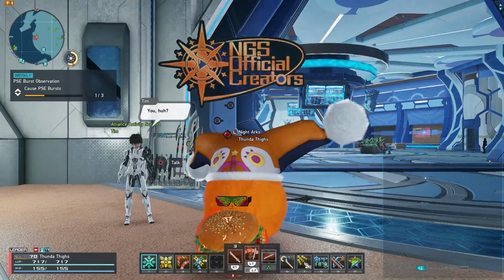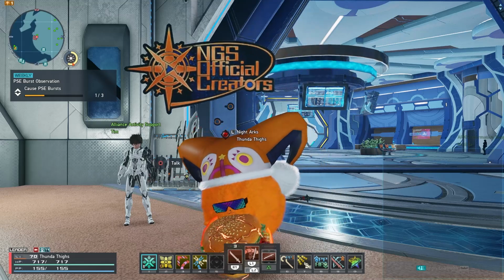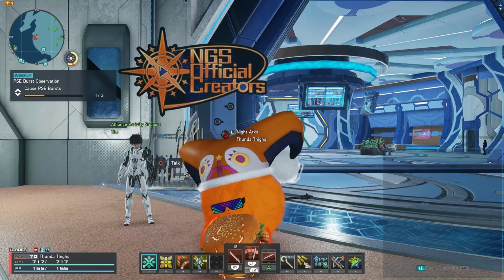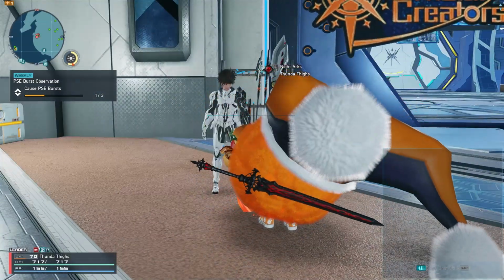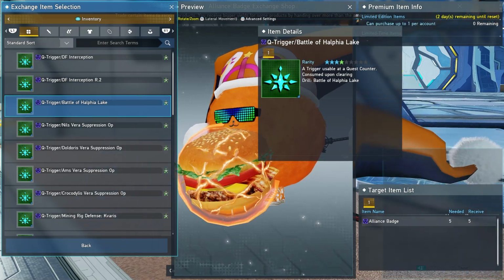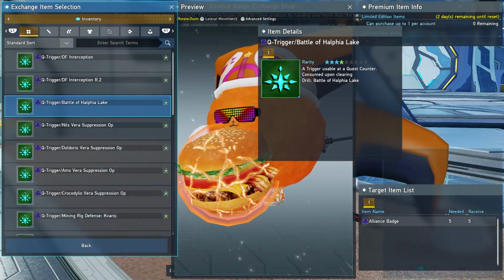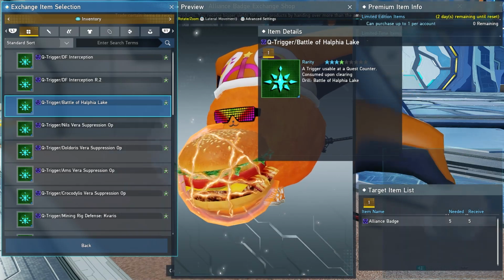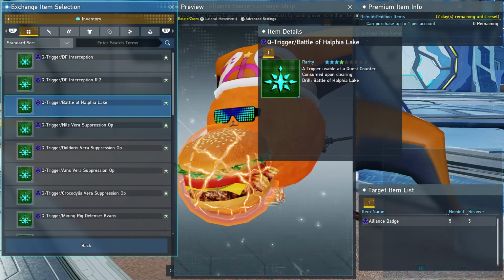Now, one more trade that we're going to go ahead and mention too, this is a new one that's been popping off, is the Alliance Activity Support NPC Tim. He has trades here where you can trade in your Alliance badges from doing your tasks for this Battle of Halphia Lake triggers. Now, you can only trade in for 5 of these a week, which is enough to do one run. And these are actually really, really expensive.